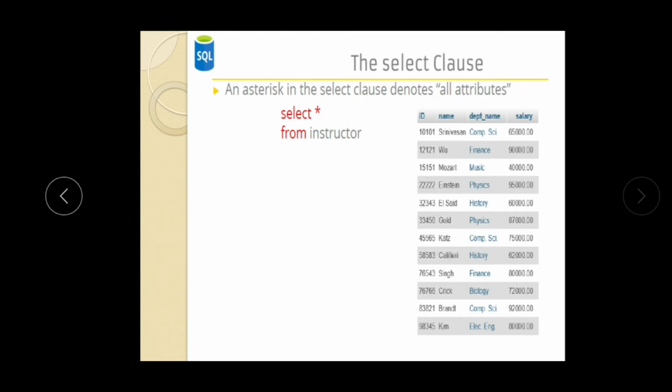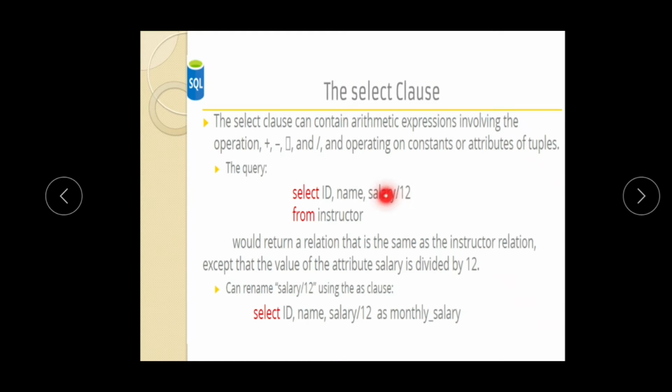Then for salary, I want to display the monthly salary, so I have to divide the yearly salary by 12. So select ID, name, salary by 12 from instructor. The system will directly compute the monthly salary and give the result like that.